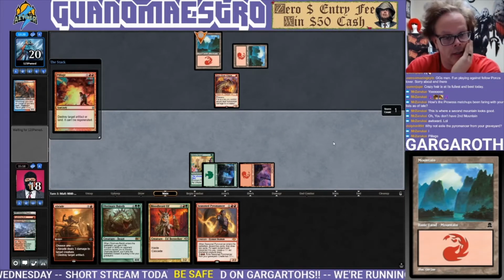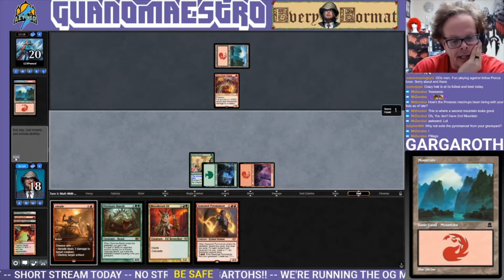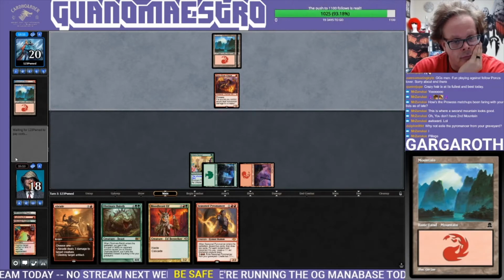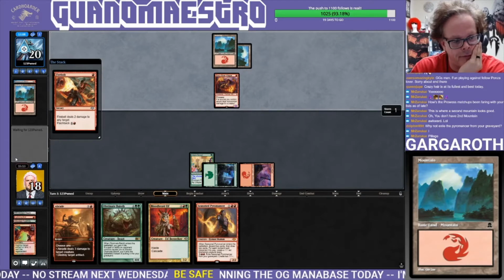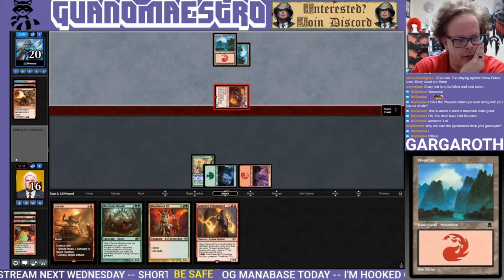Here we go. I like that pillage right there, yo. I like that pillage. Sure, buddy. Good job, dude. Two to my face. Good job, yeah. Strange, but okay, yeah. You got me, buddy. You got me. Good job.